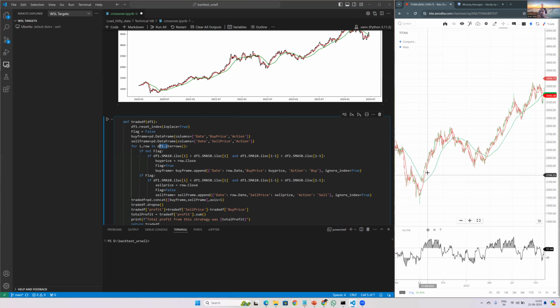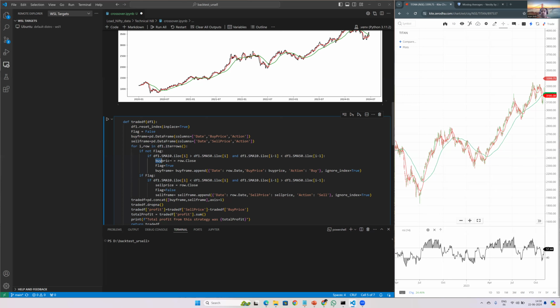So in short, I don't want to enter here or here, because you can see during this whole period SMA 10 was above SMA 50, but the entry point is here, when the previous day SMA 10 was actually less than SMA 50. So there are two conditions that need to be satisfied for my entry to the trade.